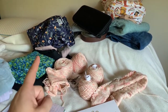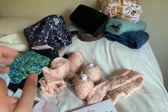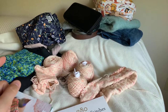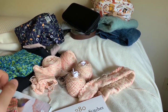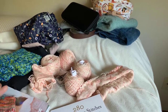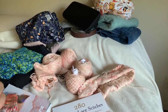This one is my no frill sweater that I have also not worked on in a few weeks. I finished the short rows and so I'm ready to start the raglan increasing, just going round and round in stockinette. And there's a lot of raglan increases. And I just need to be able to sit down and count what I'm working on, mark my increases, until I'm really comfortable reading my knitting with the make one right, make one left increases. It would be great to be able to work on that and get some good progress in. I don't know if I'll want to bring it with me.